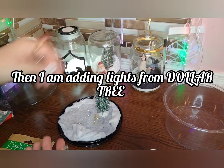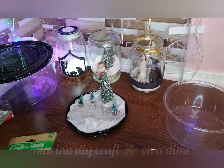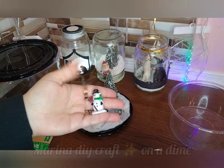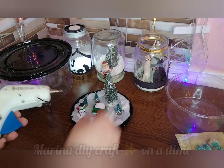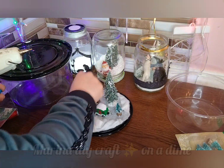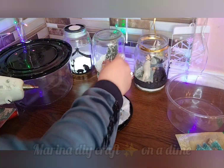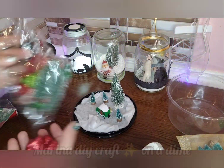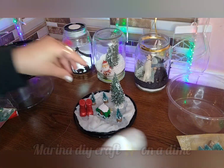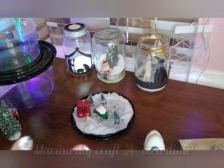I took a piece, I covered it, I glued it with hot glue, and then I got some of the Christmas trees. This big one is from Dollar Tree too, and I got the tiny ones, and another bag of the tiny decorations for the Christmas town, and I began to hot glue everything. You can attach them any way you like, and this foam material, also from Dollar Tree, is Santa shoes, so you're gonna have a lot of variety to decorate this snow globe with.